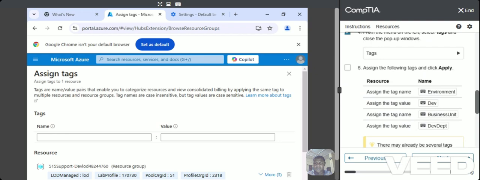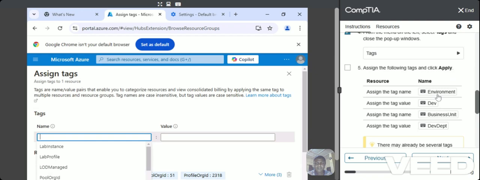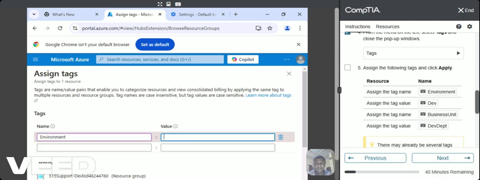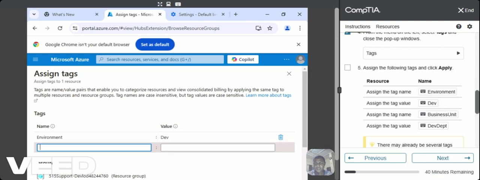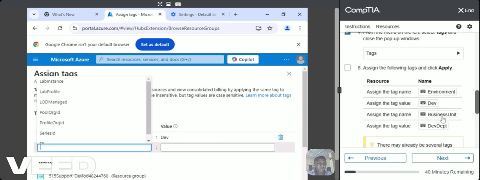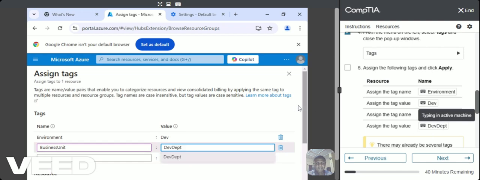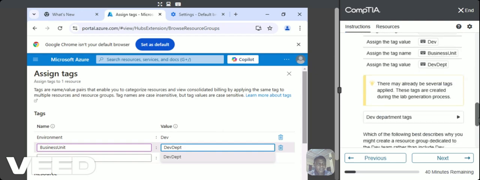So under this tab, I'll put the name here, environment, then the value. So the next one, business unit, then the value.